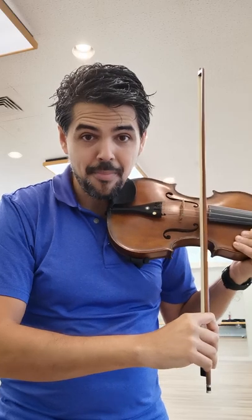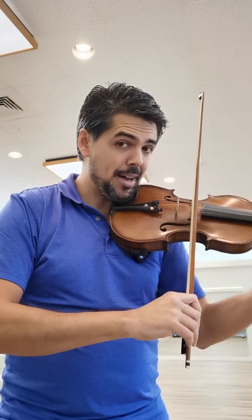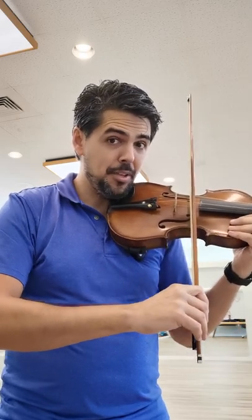Then, if you notice my elbow, my hand, the contact point of the bow, and my shoulder, if you draw lines with them, it makes a box. If I place my bow at the middle, I can also teeter-totter. As I go to the G string, my elbow goes up. As I go down to the E string, my elbow goes down, and they travel together.